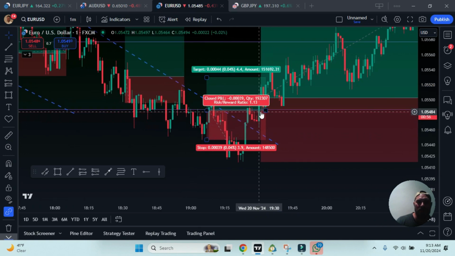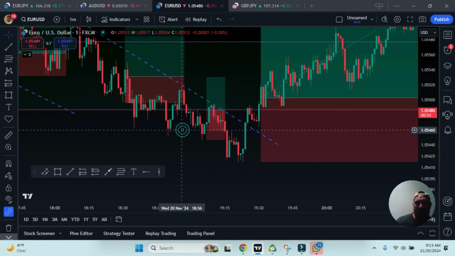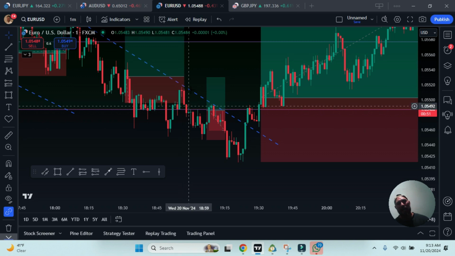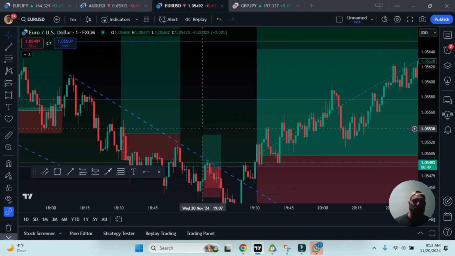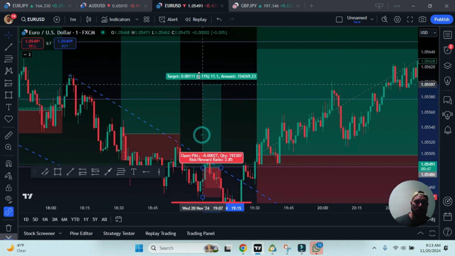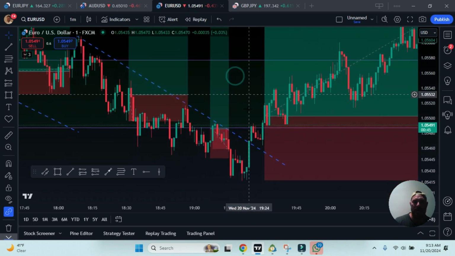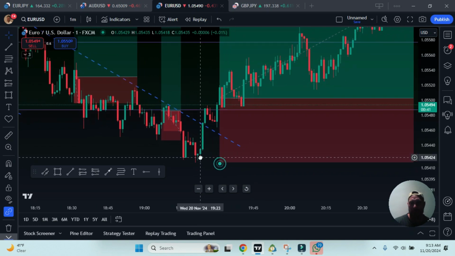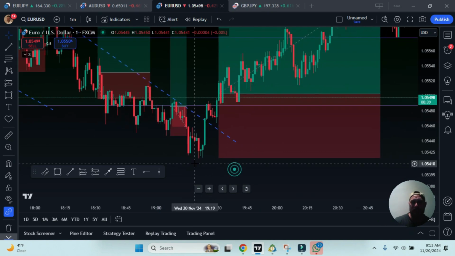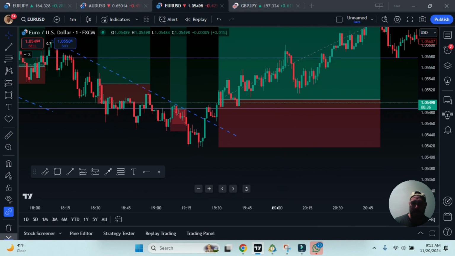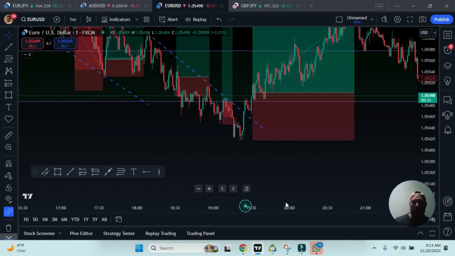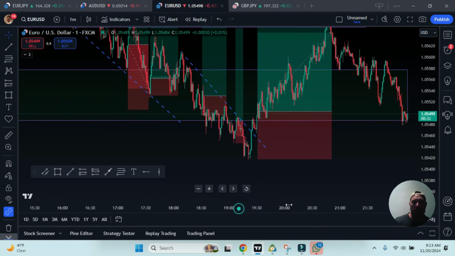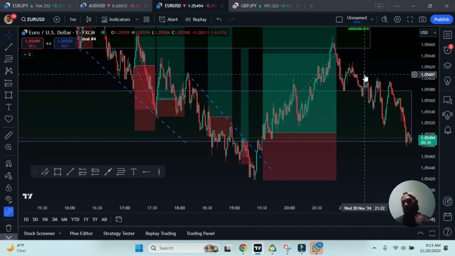And after this loss, I realized that I really needed to wait for a higher high break. So after taking 2 losses, I took this trade. And this trade actually made me money, but I only took it on one of my accounts because I was out of the house. So I took it on my cell. And it made me money on my cell, but it lost me money on my desktop.